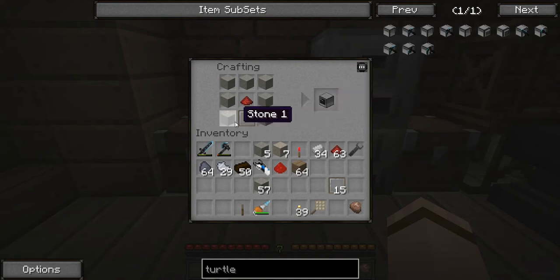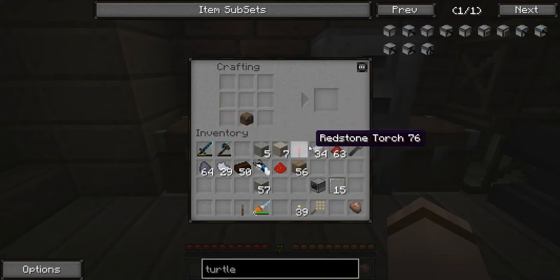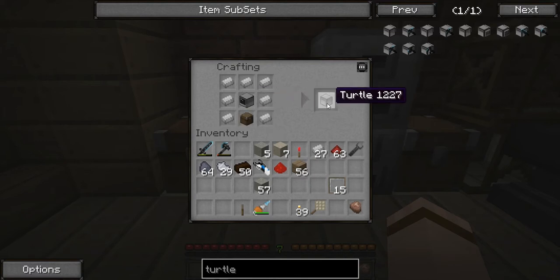So to pretty much get us started, we're going to need to get ourselves one of these computers. And you can see it's pretty simple. It's just some smooth stone here with some redstone and a glass pane. And from that, we're also going to get ourselves a chest and some iron, and I believe it is something along these lines, to get ourselves a turtle.